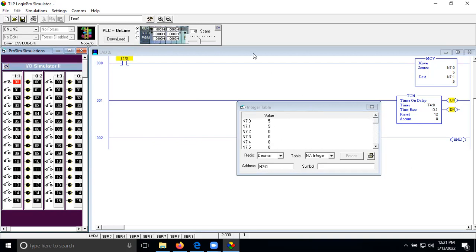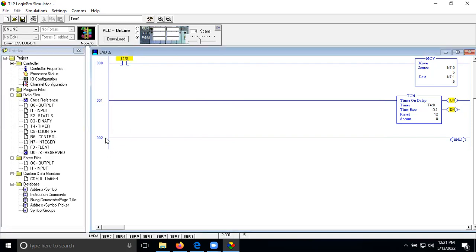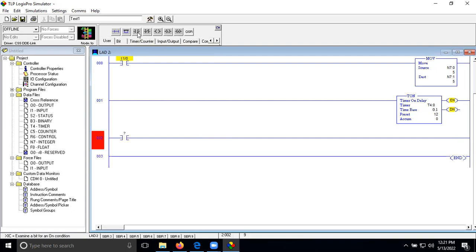This is how you can have data manipulation instructions. Out of this, you may want a clear instruction also. So let us do a clear instruction. We'll have an input, let me have a second input, so that when this input is 2, we want to clear.